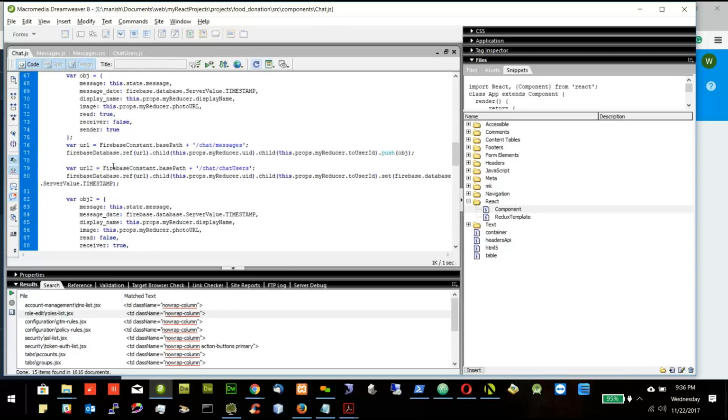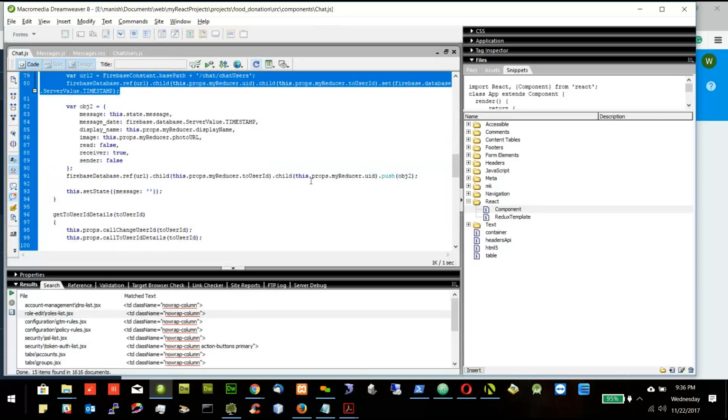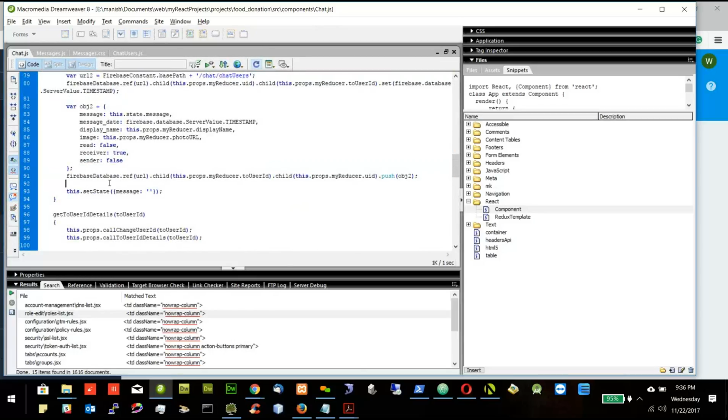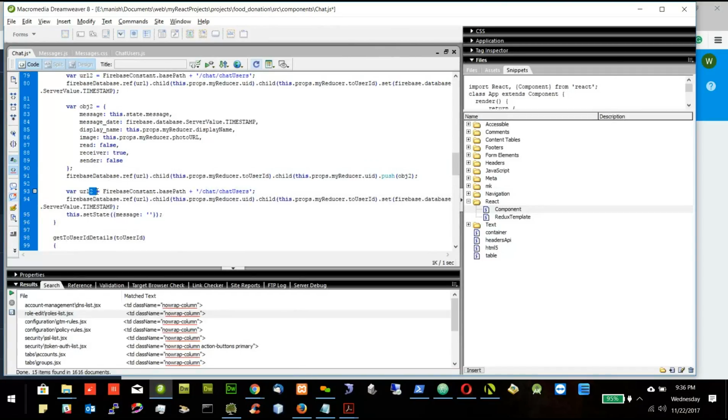Similarly, I'll copy this one and I'll paste this one here. Here I will say URL 3, and here it will be, first will be the to user ID, and then will be the UID, and here I will also set timestamp. This way I will be able to see with whom I have chatted.